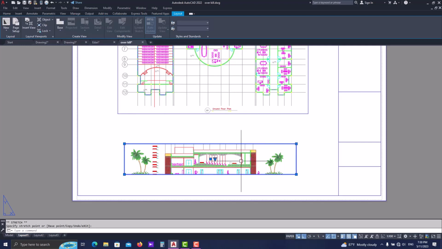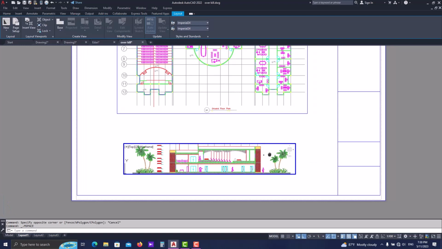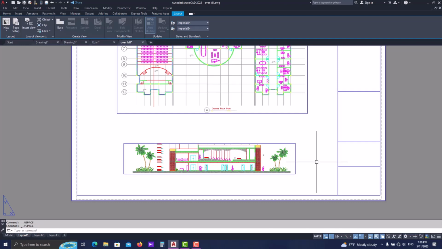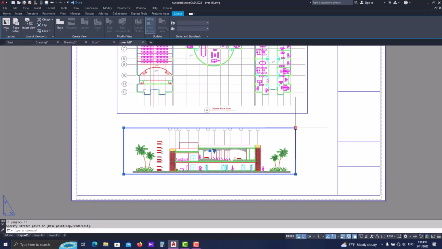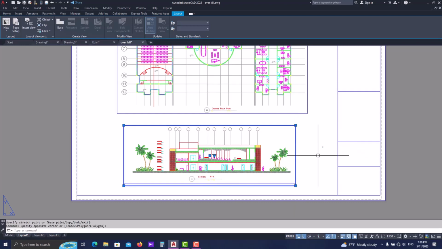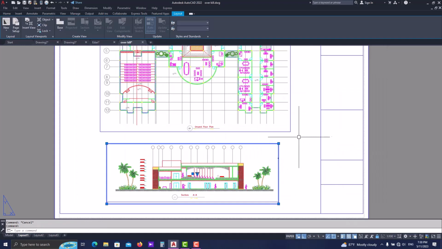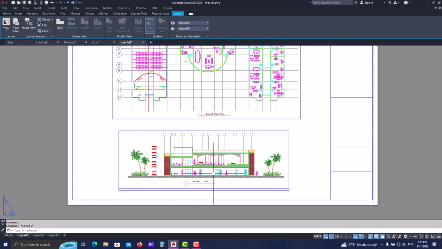And make sure not to move your mouse scroller. Just try to pan your section and move it to the place that you want in your viewport boundary. And after you found the place that you want, you can do a double click outside your boundary. Then to make it even better, you can again expand your boundary a little bit more. All right. And at the end, lock it again. Now we have both the plan and the section in 100th scale in the same sheet.